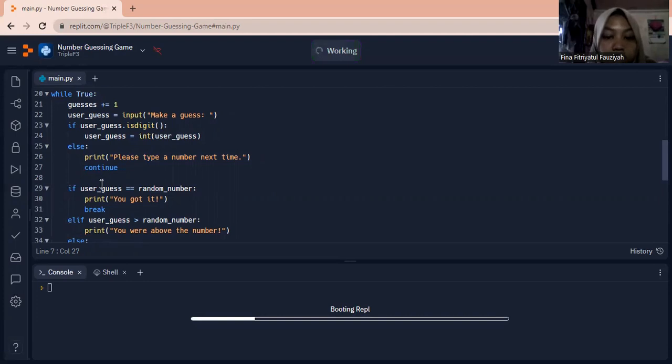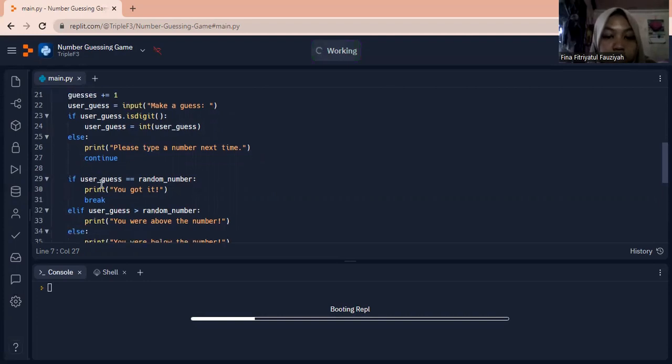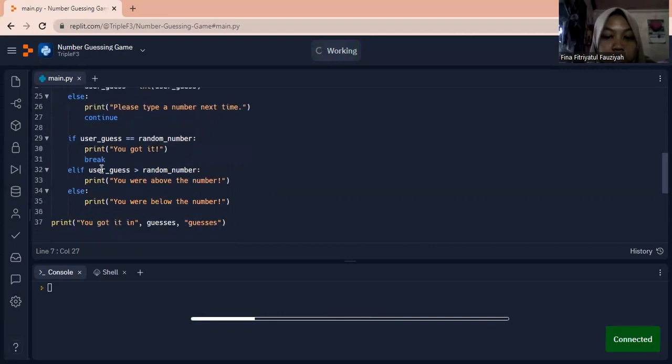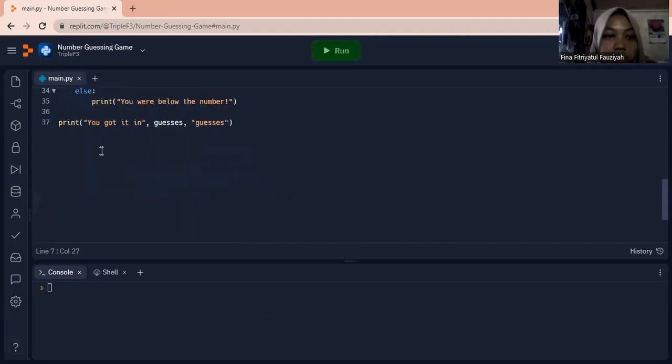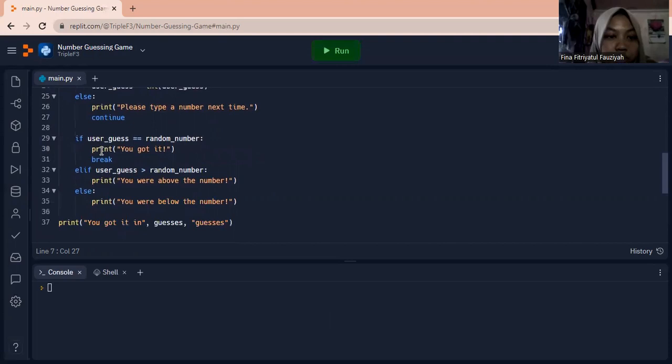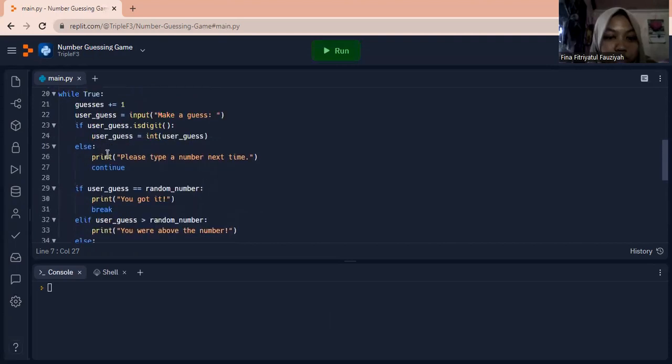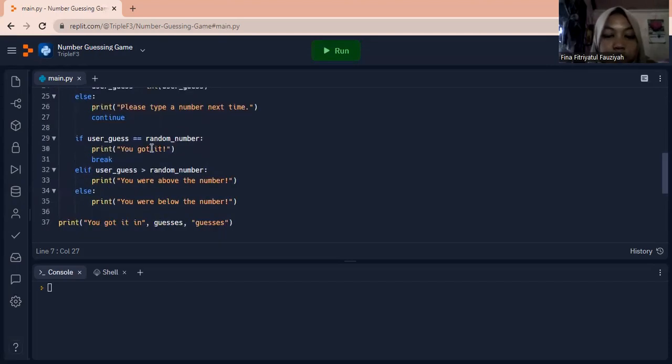After we convert the user's input into an integer, we put some conditions. The first is, if the user guess is equal to the random number, it will print, you got it.